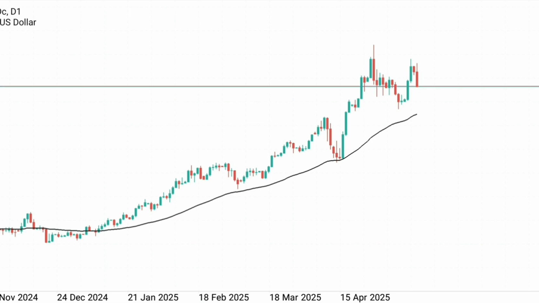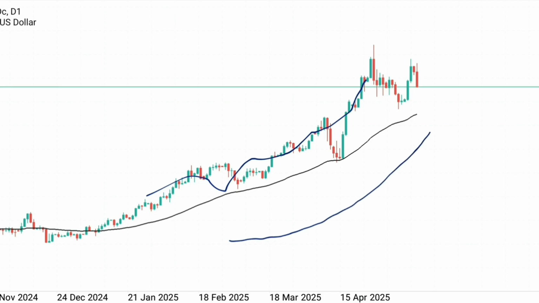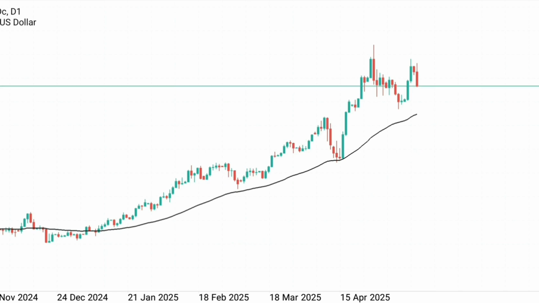So how do you identify the trend of the market using these moving averages? It is simple. You have to make use of the higher time frame, like the daily time frame or the 4 hours time frame or 1 week time frame or whatever, depending on the trader type you are. So as you can see, if the price is above the moving average, I repeat, if the price is above the moving average, as you can see from this chart, and the moving average is sloping upward, this means we are in an uptrend. It is very, very simple. So you understand that this is an uptrend, so you always look for buying opportunities.